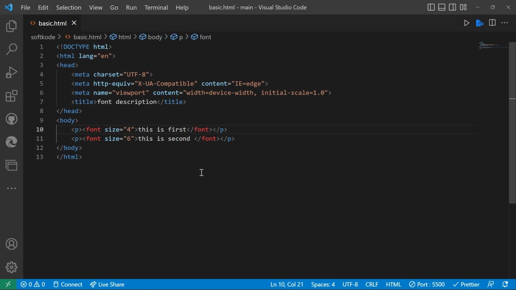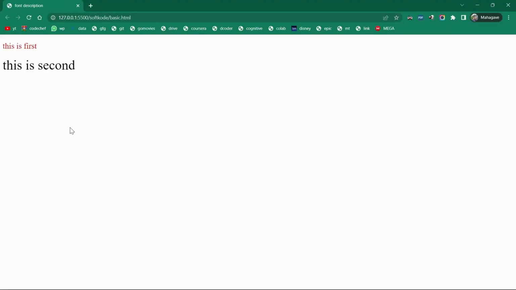So there is another attribute known as color attribute. Let's write color is equals to red and open this in live server. You can see the color of the sentence has been changed.